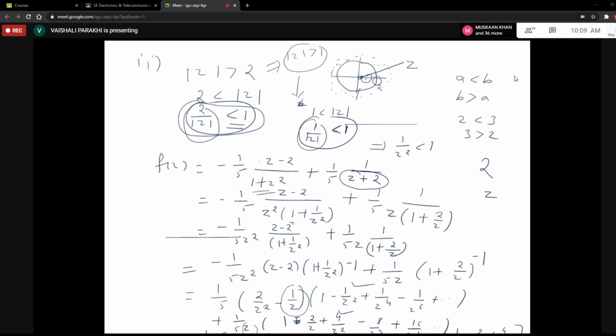The speciality here is all powers of z are coming negative because all the z's which are there are in the denominator. See here, all are z's in the denominator. In every term, the z is in the denominator. So all are giving negative powers of z, right, when you bring them to the numerator. So it is a part of Laurent series. So you can say that this is the required Laurent series.